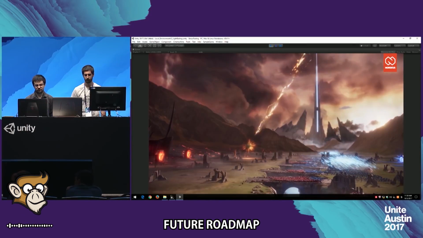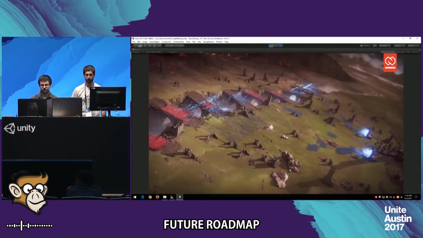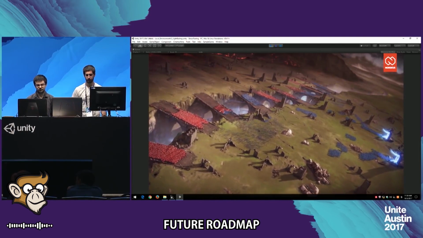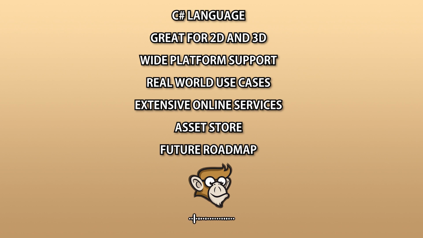Being able to see the roadmap is great because it gives you confidence that the engine will continue to get supported for a very long time. So there you have it, 7 reasons to use Unity in 2019. As I said, this really is the best time to get started doing game development. Just a decade ago, it would have cost tens of millions of dollars to get an engine with this much power, and nowadays, it's completely free and you can actually have many engines to choose from. So go get the free version right now and get to work.